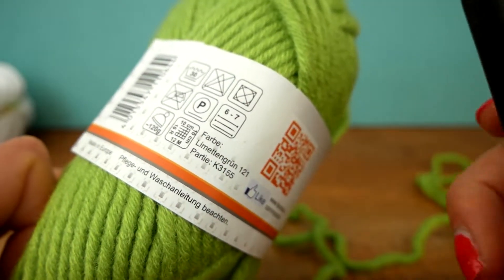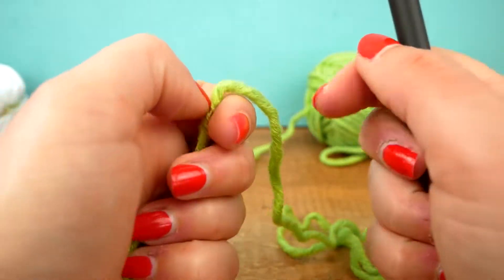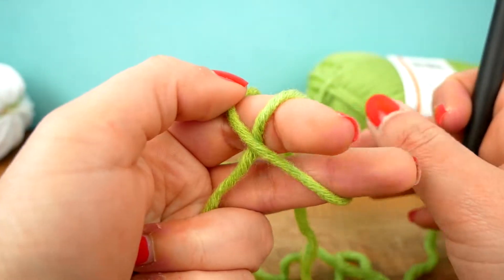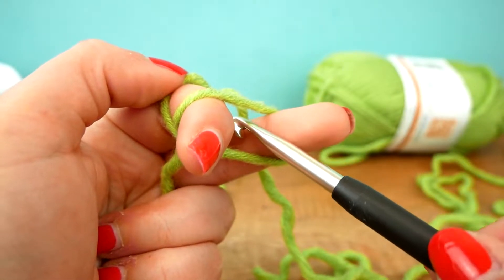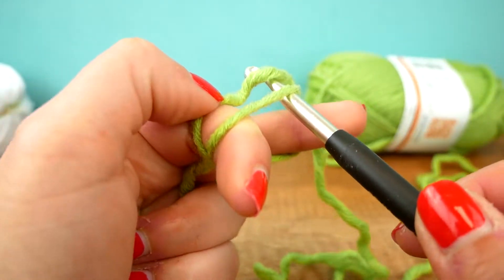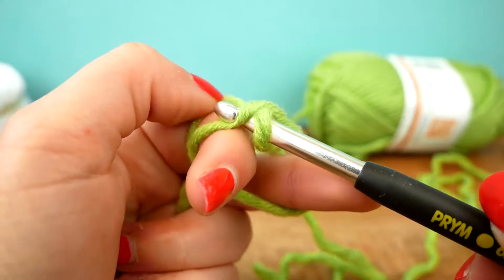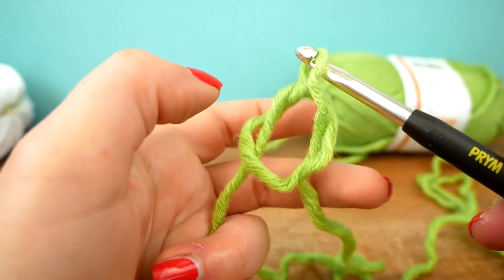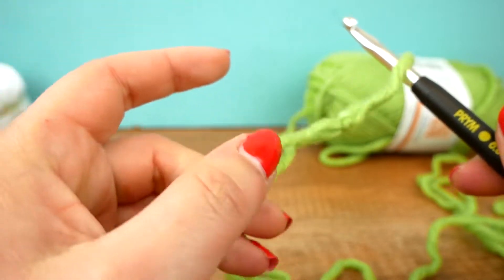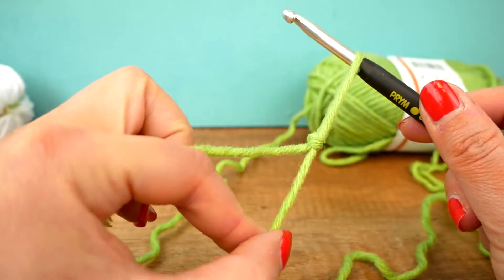So let's start with the basics — I'll show you how to hold your yarn. Here is our six to seven millimeter yarn and our six millimeter hook. Take the yarn around your index and middle finger, go through with the needle between the fingers, and you'll see a cross in there. Hold it with your thumb, then pull the thread through. Take your fingers out and pull. Here is the beginning thread and the longer end — when you pull the longer end it gets tighter on your needle.